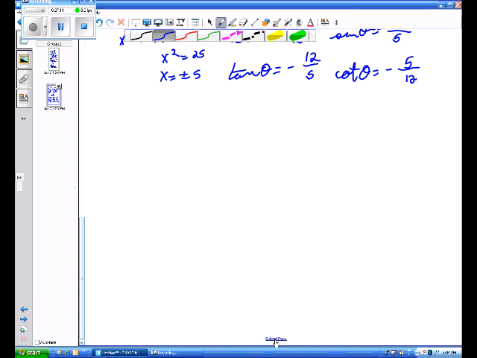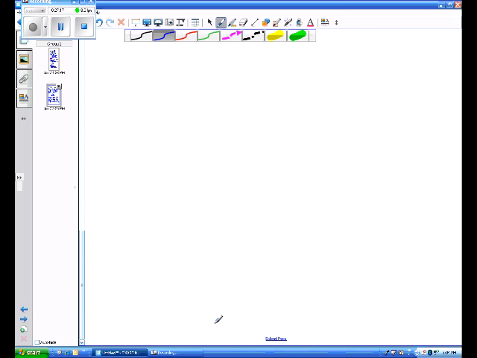And our information can be given to us in many different ways. Let's say that we're given that the cosine of the angle is negative 20/29, and that the sine of the angle is less than 0. Now we've got to figure out what that means. The sine of the angle is negative. Negative numbers are less than 0.